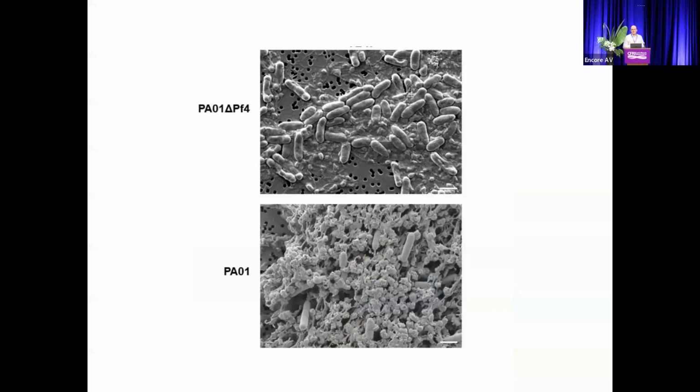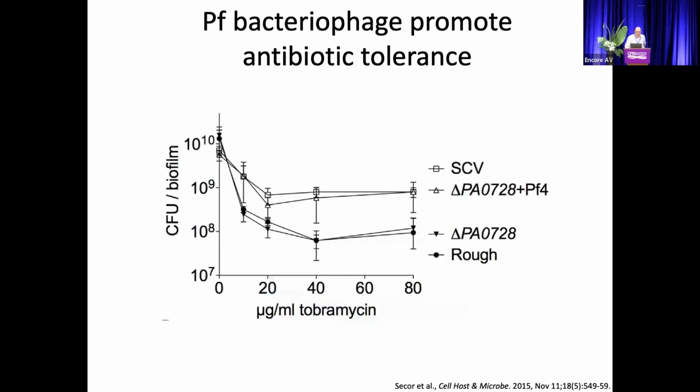And so if you look at those biofilms that I mentioned before under scanning electron microscopy, set up like this one here, PAO1, which is a standard lab strain of Pseudomonas, looks kind of gnarly and nothing like anything you'd want to have in your lungs. If you delete this phage, because again, it lives inside of the Pseudomonas genome, and we call that the Delta PF4 strain, now you have this really wimpy biofilm. Those little Swiss cheese holes are actually the filter that we're growing this biofilm on. And you can see on the bottom, you can't see any filter, any Swiss cheese. But on the top, the biofilm is so wimpy that it's being washed away.